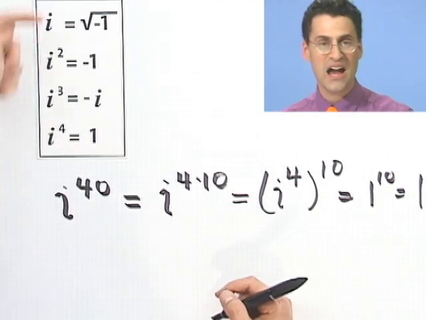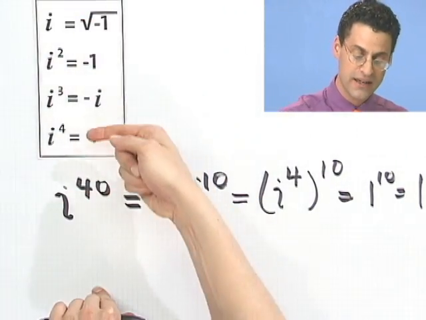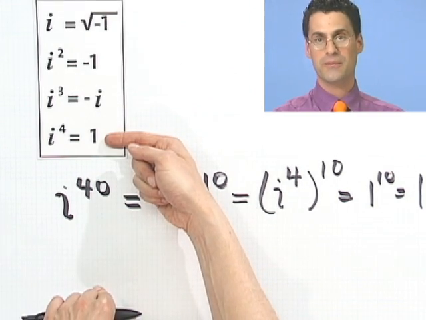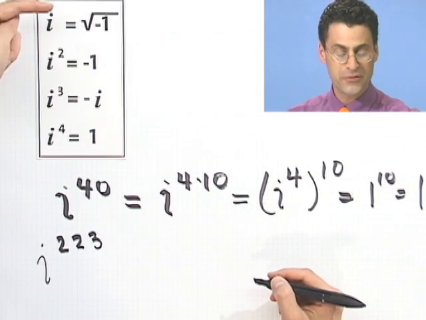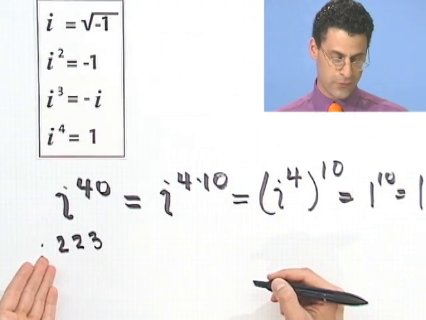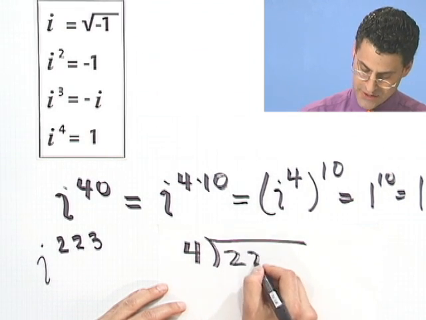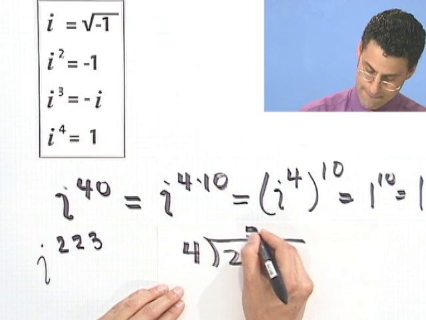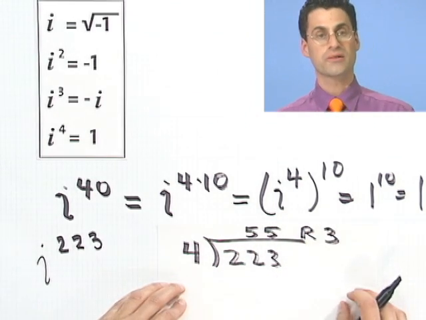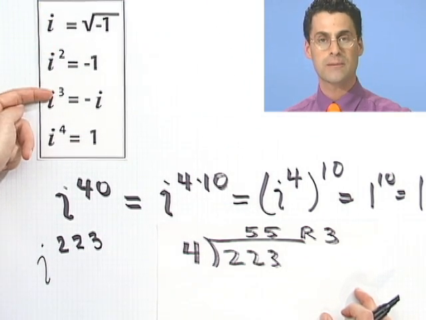The way to see that is that you've gone through this list 10 times, but where do you land? It's like one of those game shows where you spin the wheel — the question is where do you land at the end. If you're going to do it 10 times, you end right here, because 4 goes into 40 an even number of times with no remainder. What about i to the 223rd power? You're going to spin through this. It depends on how many times 4 goes into 223 — that's 55 with a remainder of 3. So you go through the cycle 55 complete times, and then 3 more steps, landing on minus i.